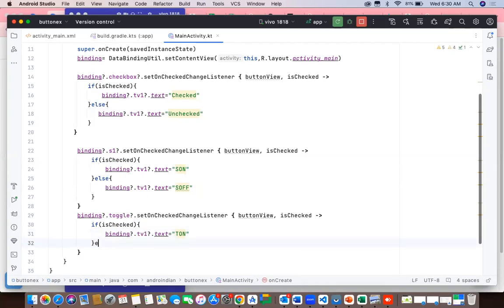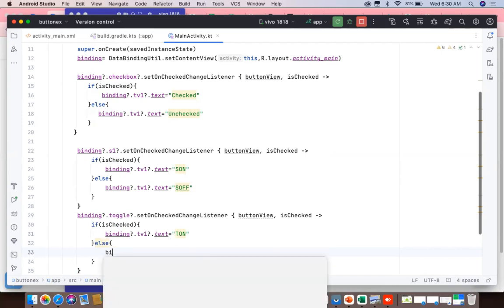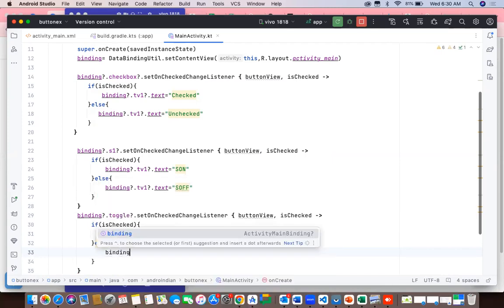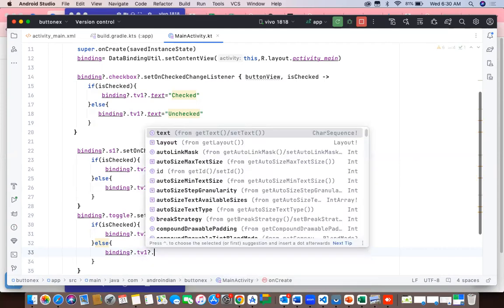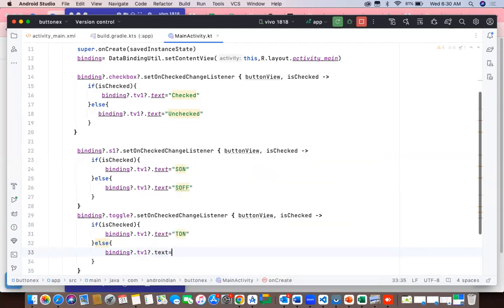So else, that is binding dot TV1 dot text. So that is here. Right. Like this, we will do here.